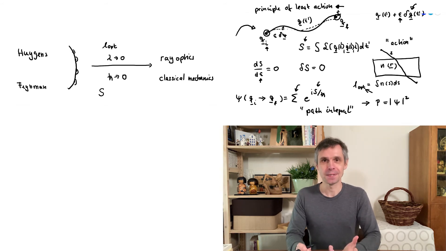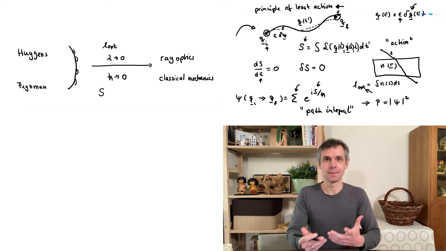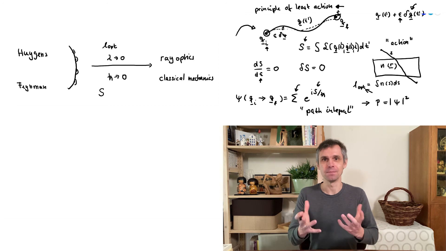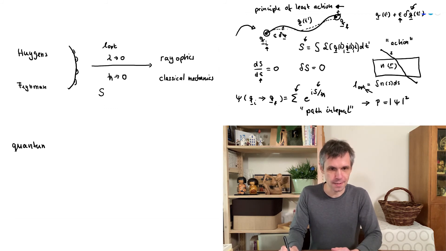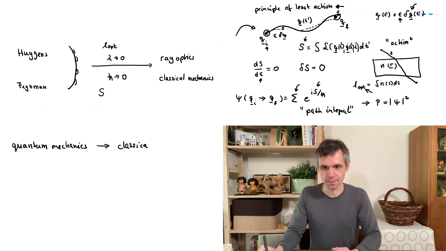Now many of the things which I explained are mathematically quite abstract but I really wanted to lay them out in detail so that you know what they are about. But the main message should be that there are relations between classical mechanics and quantum mechanics. And in particular there is a limit in which quantum mechanics reduces to classical mechanics and this is the limit in which Planck's constant is simply taken to be a very small number.